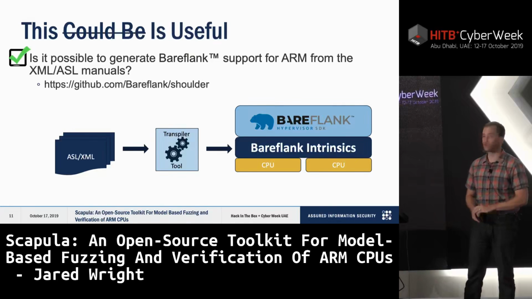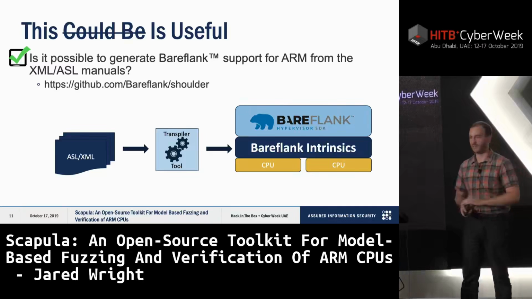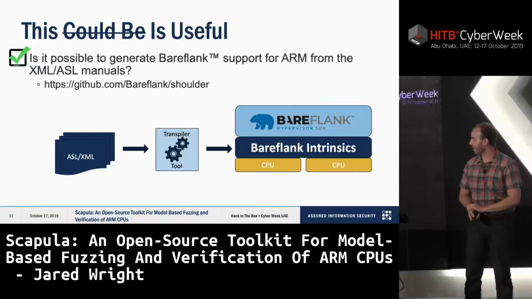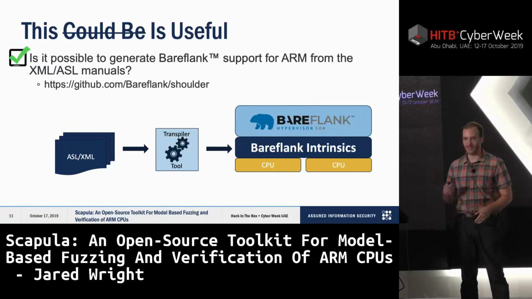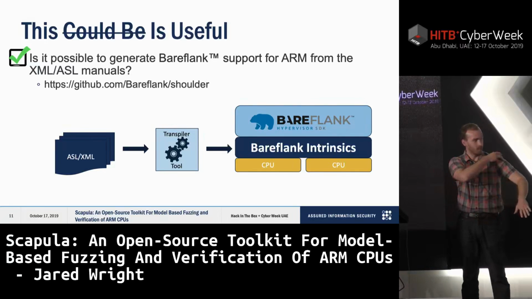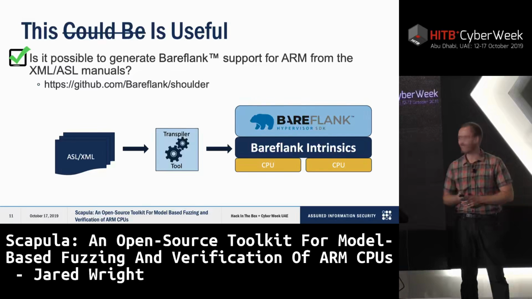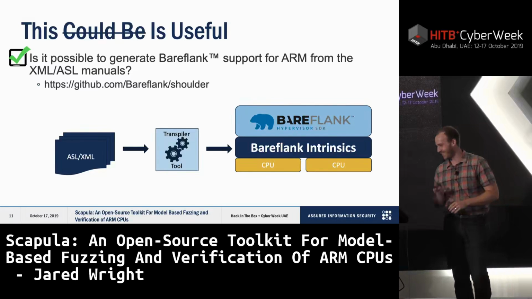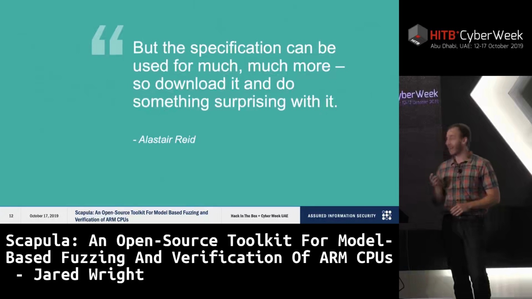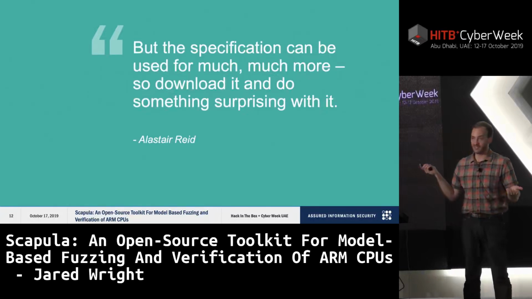So this resulted in a little spin-off project on the Bearflank ecosystem, something called Shoulder for ARM. I'll let you realize the way to connect your software to your arm is through your shoulder. So terrible name, I know, but that's what we called it. Naturally, I got really excited about this. I didn't have to write hundreds of thousands of lines of code, so I wanted to see what else you could do with these manuals.